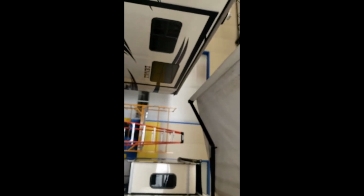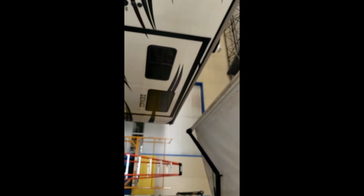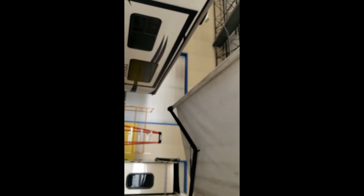Now, these awnings don't have any adjustment for pitch or anything. And the way they're designed, you don't want them open when it's super windy, super rainy. But if you have it out and it starts raining, it's good. If it starts pouring down rain, starts getting huge gusts of wind, roll your awning up, that way the wind doesn't rip it off. And if you roll it in wet, as soon as you get the chance to, roll it back out. When it's sunny, let the water dry off before you roll it back in again. And that's it for over there.